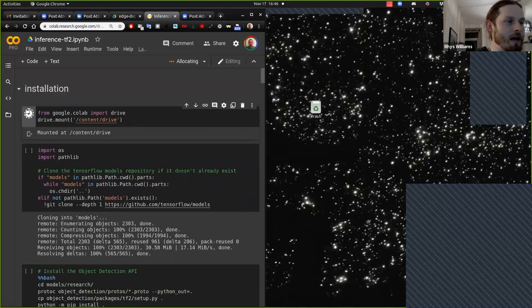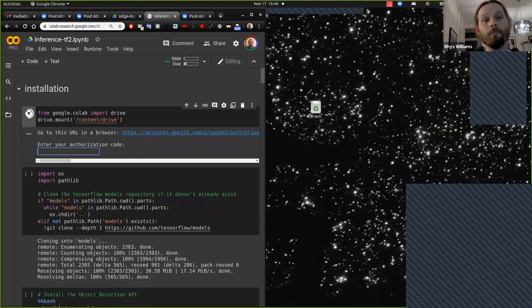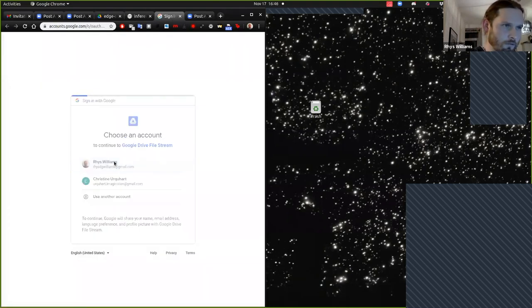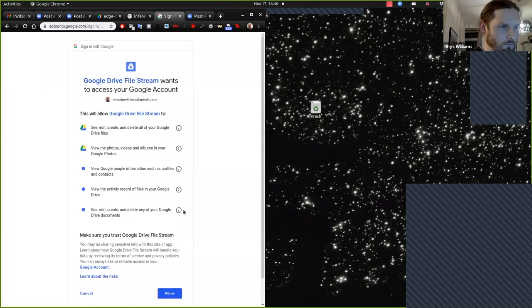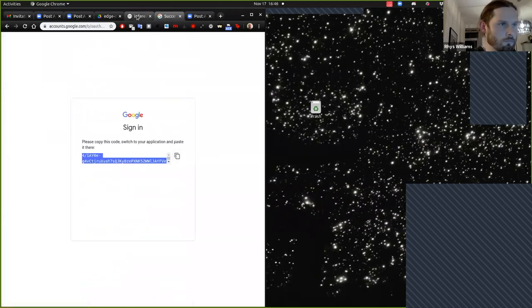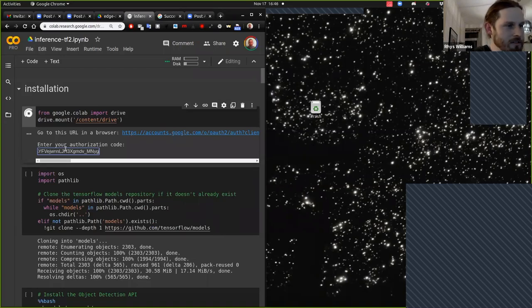So if we mount our drives, the reason we're mounting our drives is because I'm going to get you guys taking your own photos, and creating your own data on the fly, much in that same vein as the kind of user inference loop that I was trying to pull off with Mini B. So again, no stealing my code.